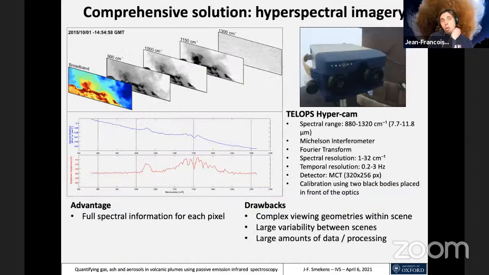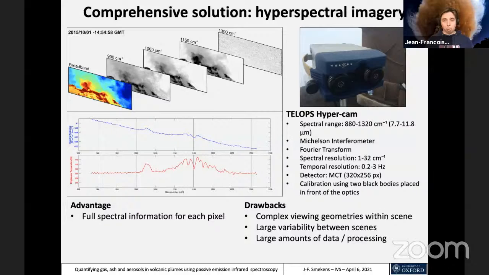And then potential integration with multispectral imagers, and in general, just expand the range of applications for these often expensive instruments. So the first approach was actually a project I did in 2015 during my first postdoc, to try and get a comprehensive solution with a hyperspectral imager. This is an instrument that works in much the same way that an OpenPath FTIR would work, so a Fourier transform infrared spectrometer, but it projects onto a two-dimensional array. The spectral range is typically between 7 and 14 microns, and it produces for each pixel, and this is the great advantage, a full spectrum.